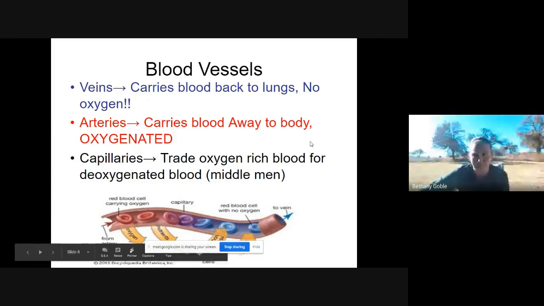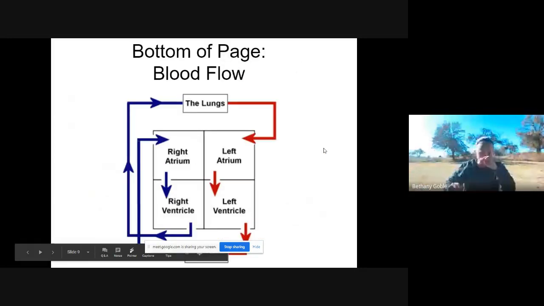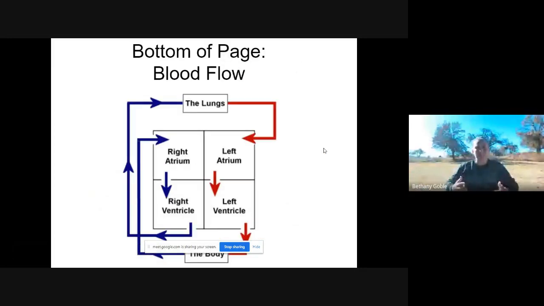There's 3 types. Okay, so this picture is probably what explains it a lot easier. I want you guys to go ahead and copy this into your notes. So this picture right here, let me break it down for you. Okay, it's so easy to understand, but let me break it down. So if you guys see right here, these 4 boxes, like I said, that's your heart. If you take your heart and you make a cross, you got 4 bowls, right? The top 2 bowls are your atrium, the bottom 2 are your ventricles.